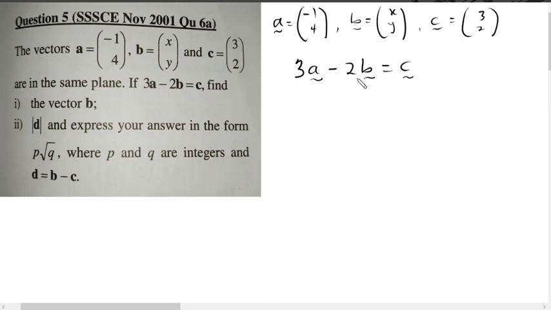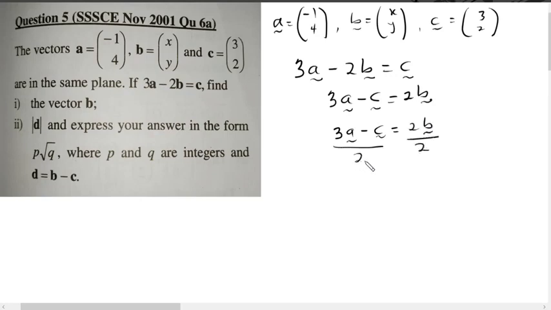Do you know what I'm going to do here? Because of this negative sign, I don't like dealing with negatives because they are very difficult to deal with. So I will leave the 3 times vector a on the left side, and I'll bring the vector c to the left, so there will be a change of sign here, and I'll send the negative 2 vector b to the right so that I will have positive 2 vector b. All right, that is cool now. Finding vector b means I have to make vector b the subject. In other words, I have to divide both sides of the equation by 2 just to let the vector b stand alone.